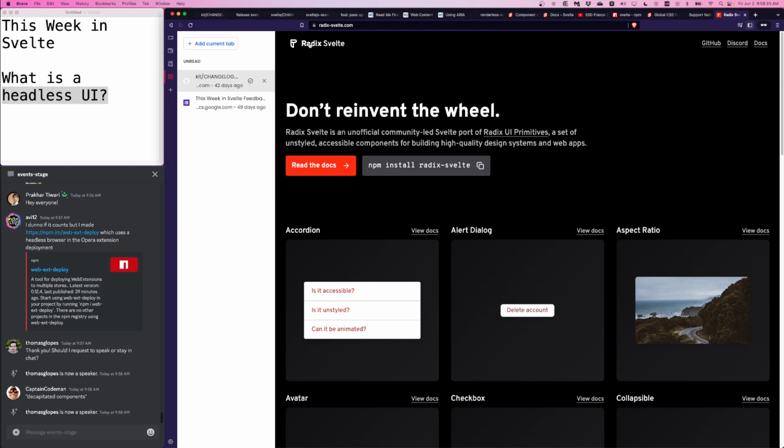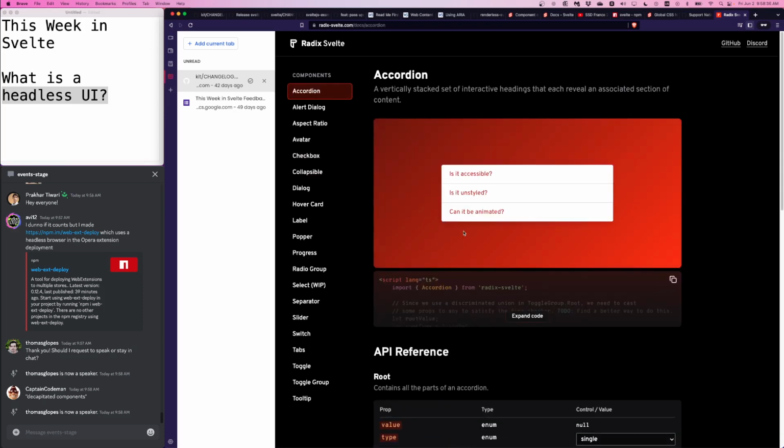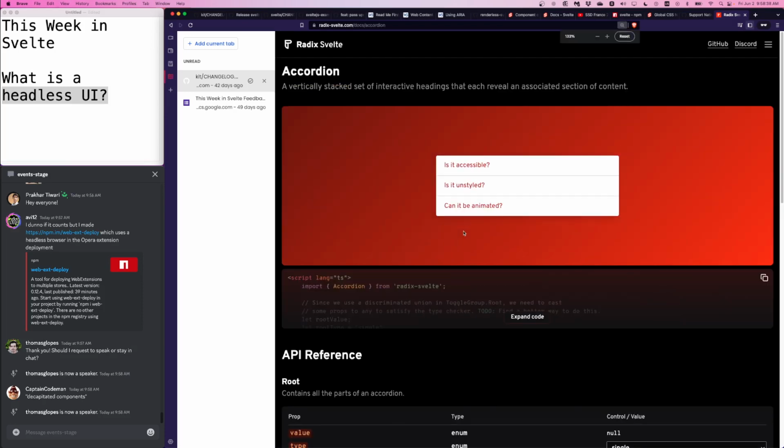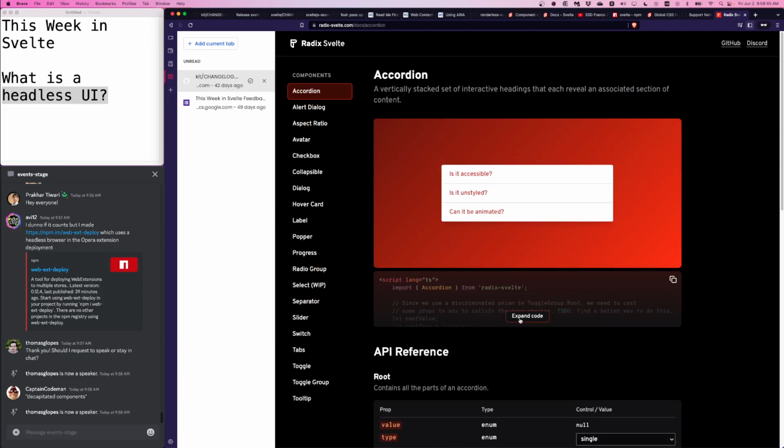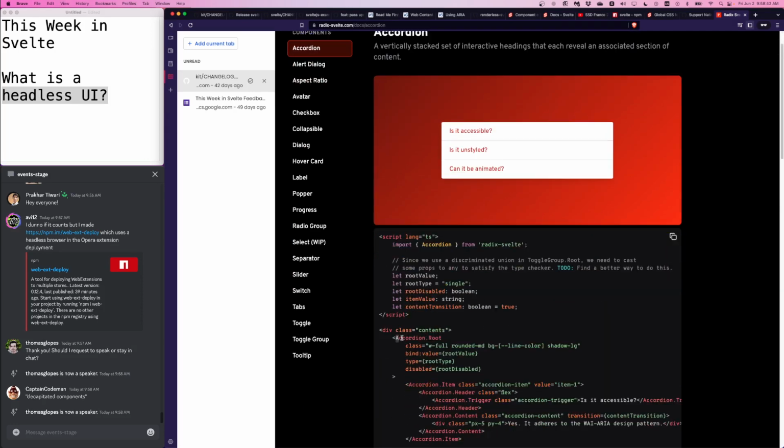Nice. So I wanted to already correct something. Yeah, Radix Svelte, the way we have today, is not truly headless, unfortunately, just because the original Radix has something called the as-child prop. How Radix works is it's normal component syntax, which provides markup for you, so that's not headless.